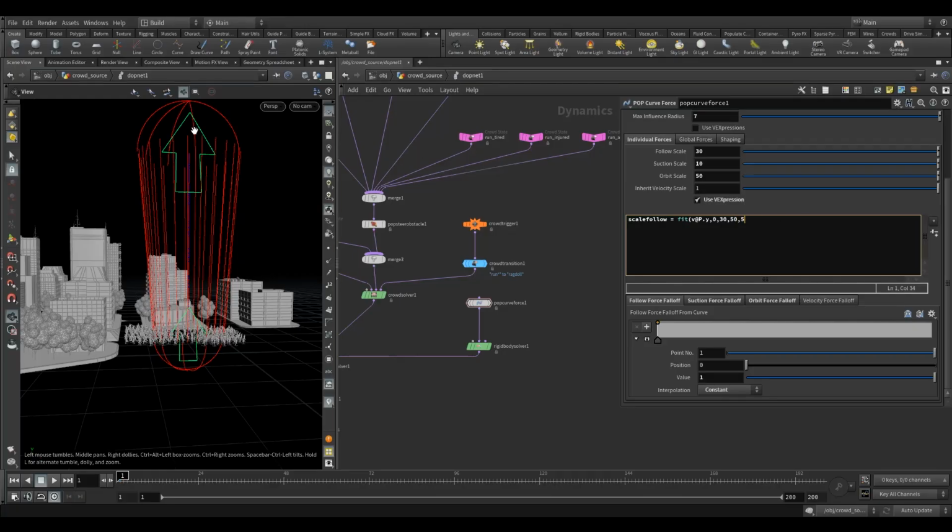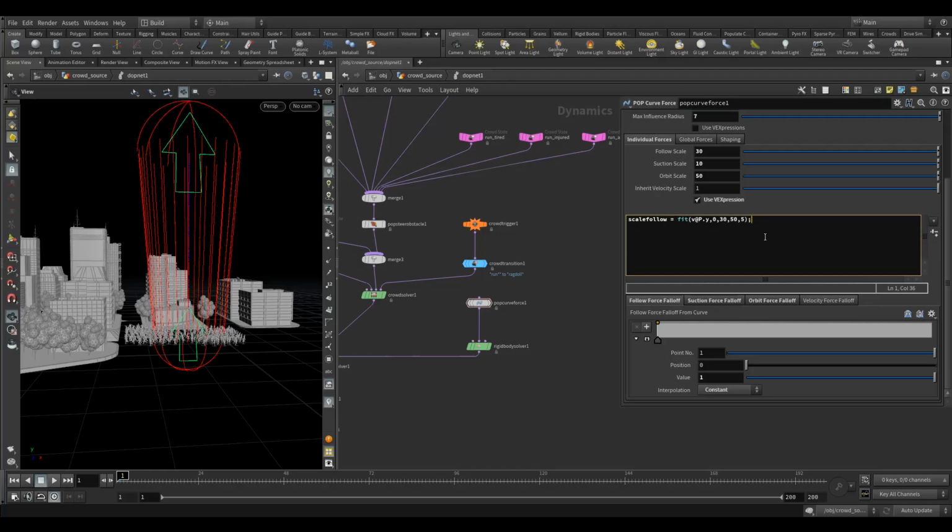So at the top, the follow will be 5, and at the bottom it will be 50. So we'll have a stronger force, and as they get to the top, it gets a bit weaker. Okay, that should work fine for us like that.